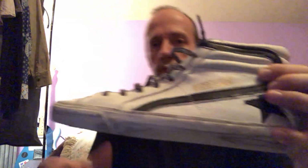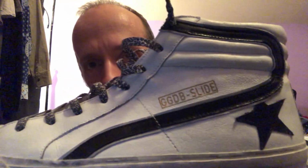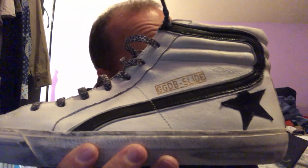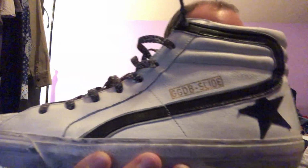This is distressed. The leather is a lot more grainy than my Superstars, which actually I should grab and bring out. So yeah, I just wore them once. I wore them at the mall, just walked around a little bit outside my house. They have leopard lacing. The tongue is this kind of cottony substance. I don't know if it's more breathable or why they did it that way, but it's fine with me. You'll see, obviously, they got the trademark distressing. None of this stuff is damage that I did to the shoe.